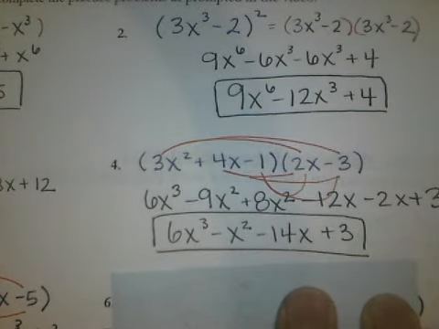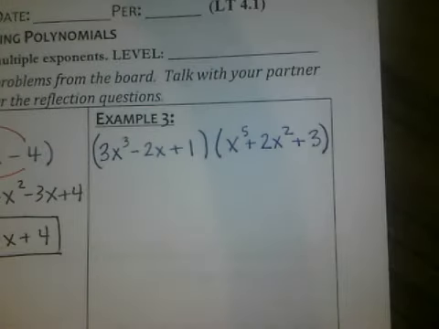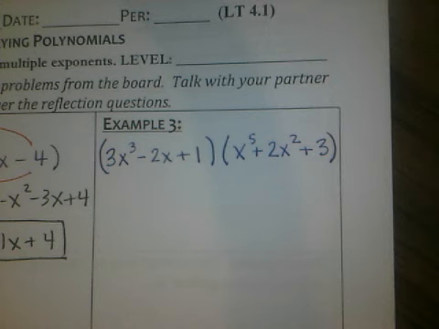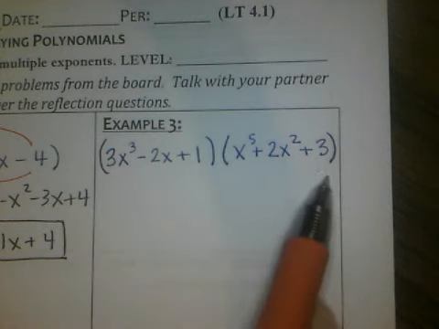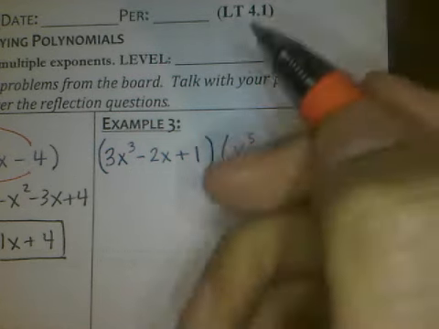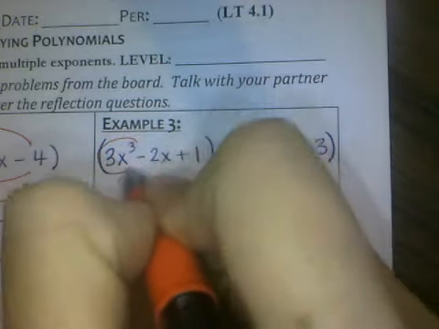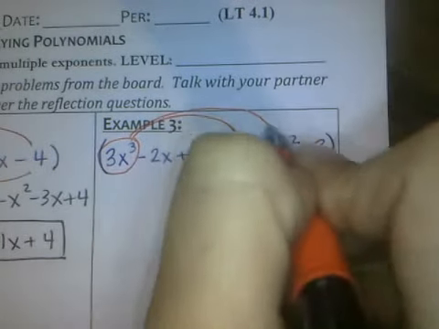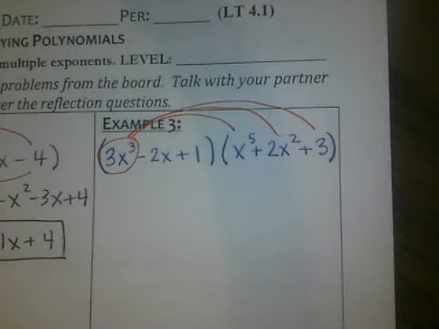Okay. In the last example, we have a trinomial times a trinomial. Based on your observations of the first two, make a prediction now about how many multiplications we are going to do at the first level. All right, let's get started. I'm going to start with the first term, and I'm going to multiply it times each term in the second polynomial. Color coding might help some people, so I'm going to go ahead and color code the first level.